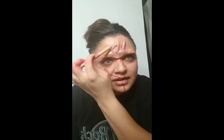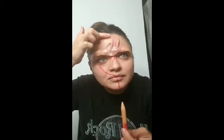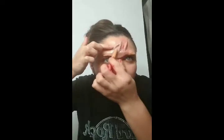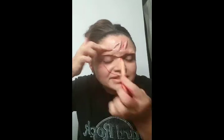Just blending it out. Can't wait to finish this part, because the best part is when you slice them open and you start putting in that blood. It's amazing.